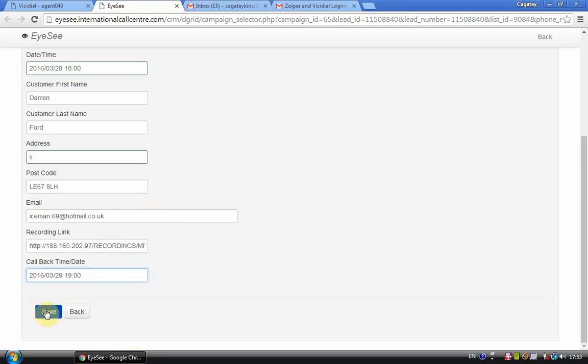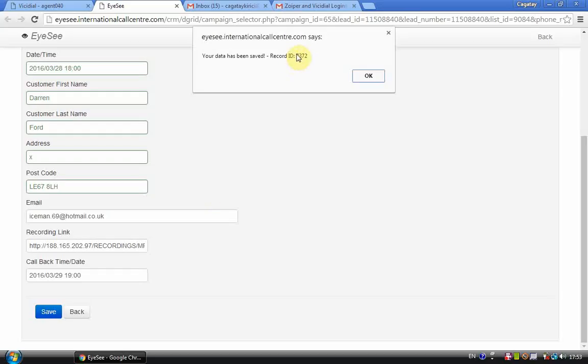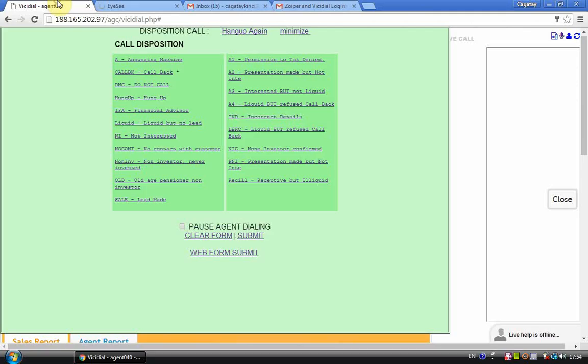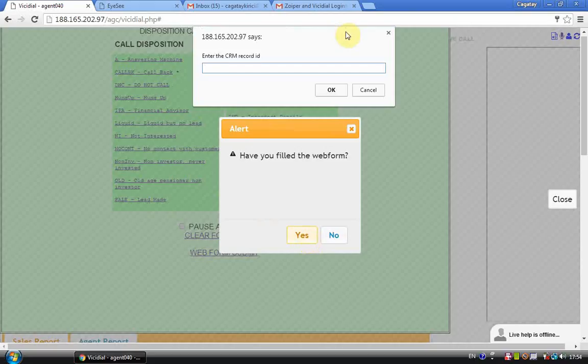And then you save. And once you save it, you are given an ID. So 7372 is the ID, and you need to copy that or make a note of it. And then next time you click sale, have you filled the web form? Yes. What is the ID? 7372.